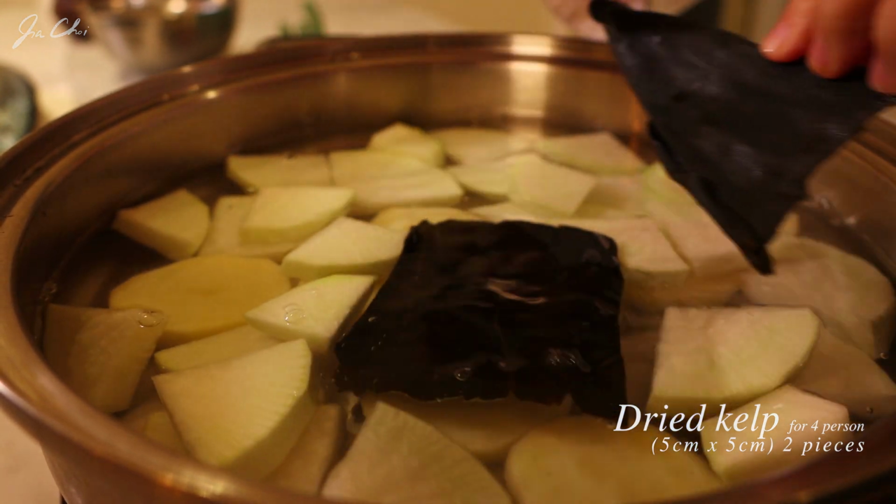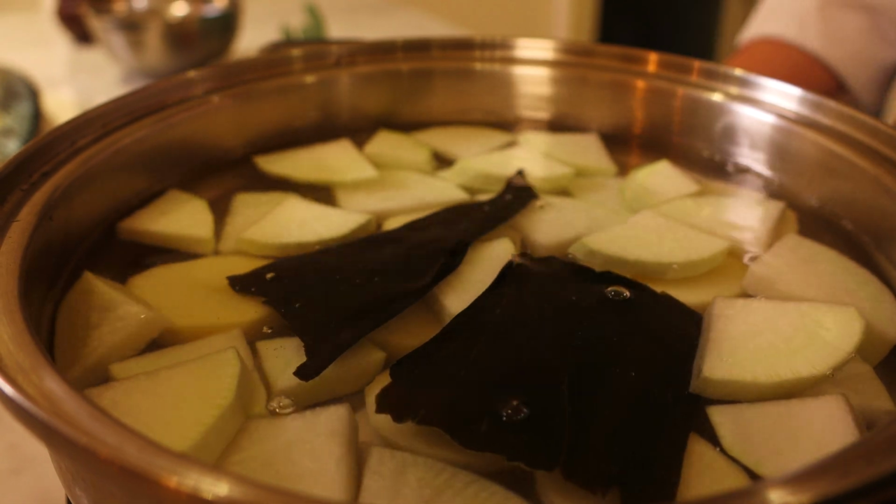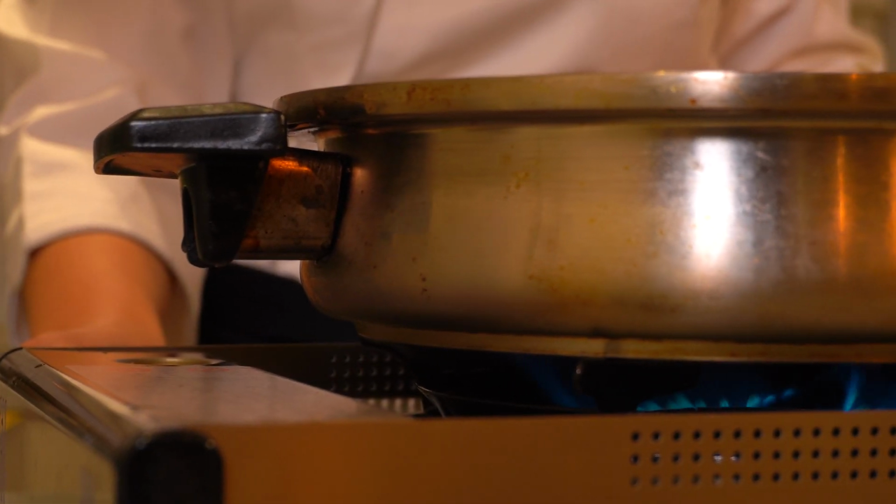Let's bring to a boil for 10 minutes. If you don't have dried kelp, don't worry, you may just add water. It works as well. We're first cooking the radish and the potatoes. In the meantime, we want to make a sauce for godeungeo-mujorim.